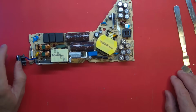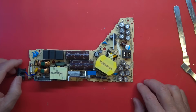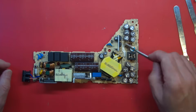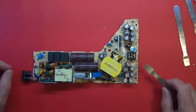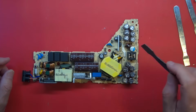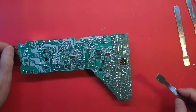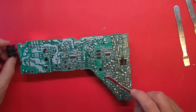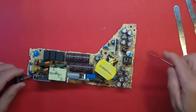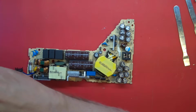I mentioned that I had seen this before and I thought I knew what it was. Most likely, it's going to be these MOSFETs right here. These two MOSFETs. I think, yeah, that's got to be the ones. They're just power MOSFETs, but they're used as rectifiers in this design. And there'll be an IC back here, I guess it's this one on this model, that basically drives and triggers those things at the appropriate time to provide rectification.